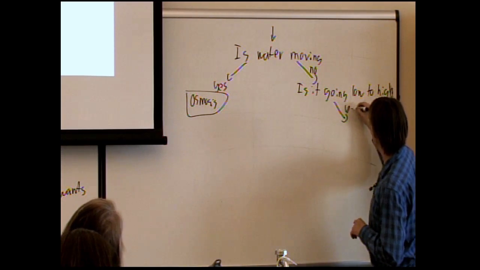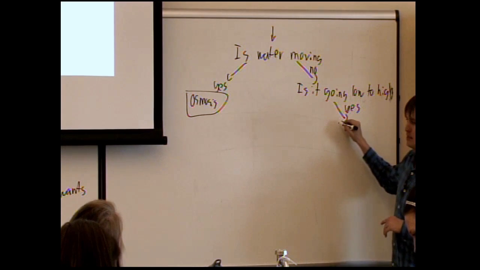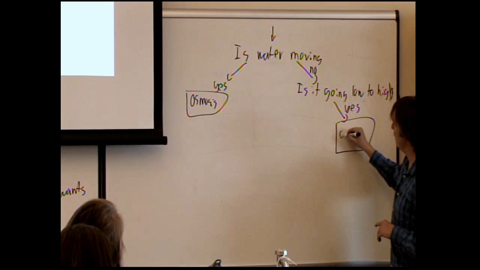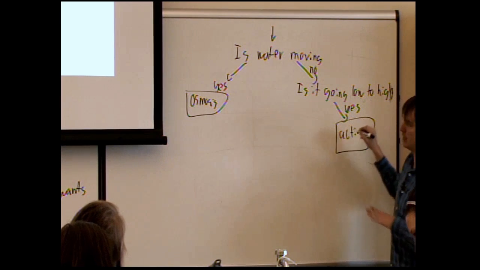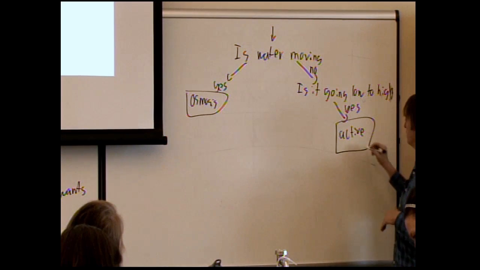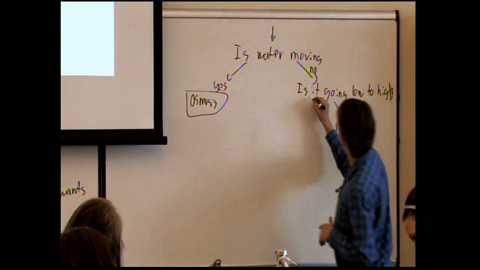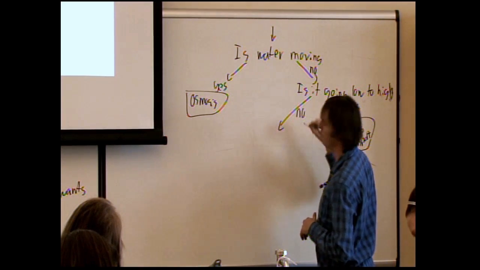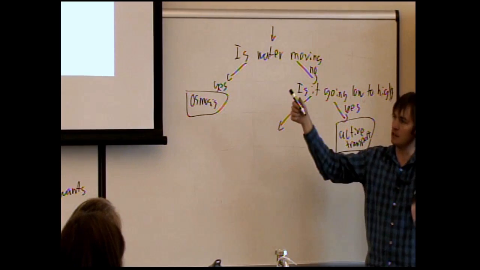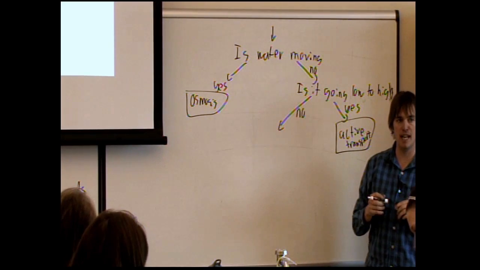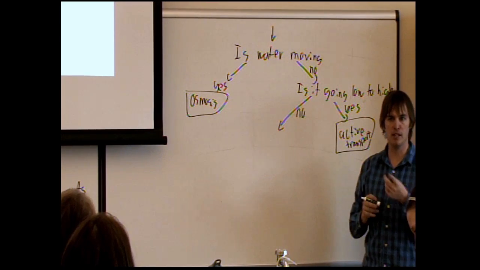All right, so if you say it is going from low to high, what's the answer then? Active transport. So you're at active. Because that's the only one up there that goes from low to high. So that's active. And if it's no, we've still got two more to decide between, right? Facilitated and simple. And somebody already told me the question.